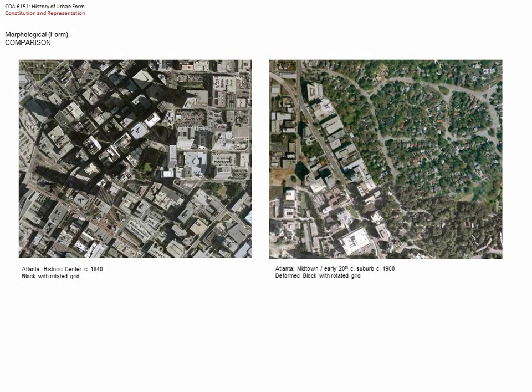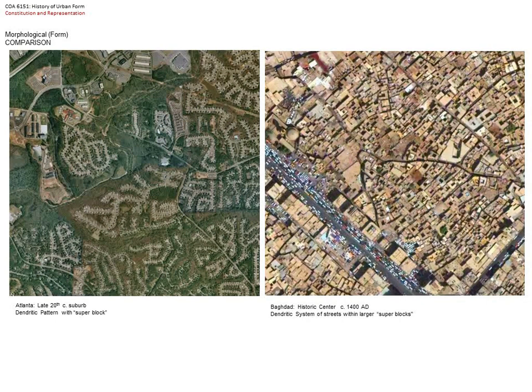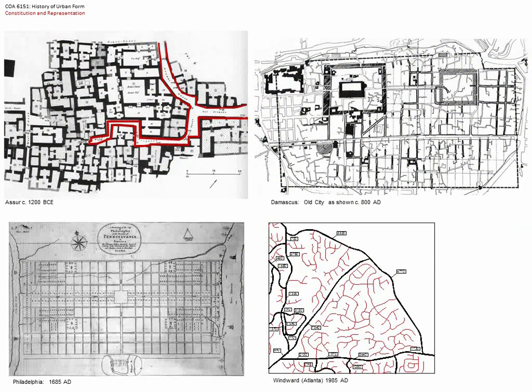Likewise, if we look at Atlanta and downtown, dating to about 1853 here, what we see is a series of rectangular blocks and some rotated blocks, the explanation for which we'll come to at the end. And here up in Midtown, what we see is a residential planned garden suburb from the turn of the century, which also is a block structure, but the blocks are not rectangular. Again, it's the block structure and the distance to intersection that becomes the critical device. Likewise, the historic core of Baghdad and the street pattern, scale is very different, but the street pattern that we see in a late 20th century suburb in metropolitan Atlanta is actually the same pattern. Fascinating. Dendritic pattern.